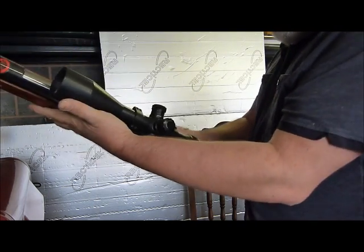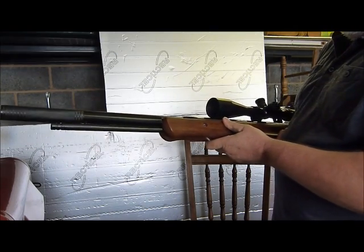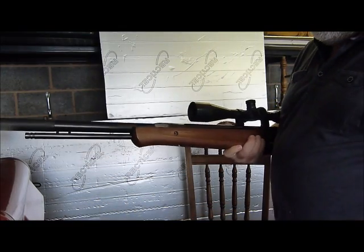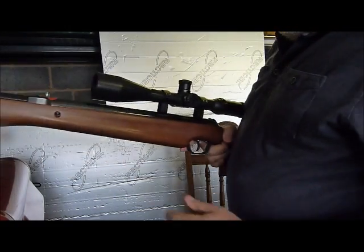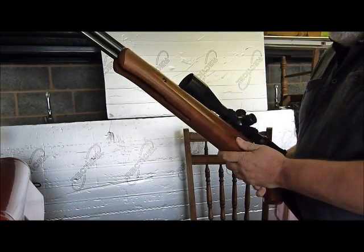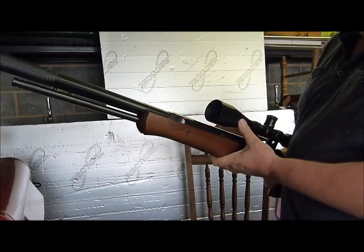Okay, so that's a basic description of the gun. I think it looks absolutely fantastic with the Paul Short shroud on it. He's made a superb job of it, and it looks the business. So, the thing about a gun is you want to know how it shoots. It's currently developing about 11.7 foot-pounds, which is a little bit hot for my taste. So I will be calming it down to about 11.2. But we'll do a few shots so you can see how it shoots.